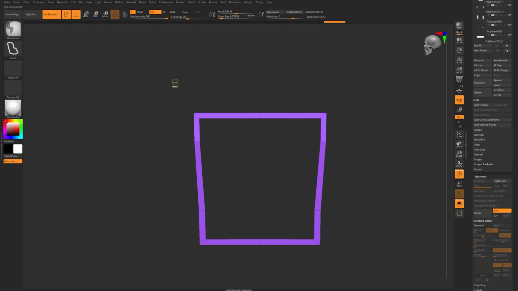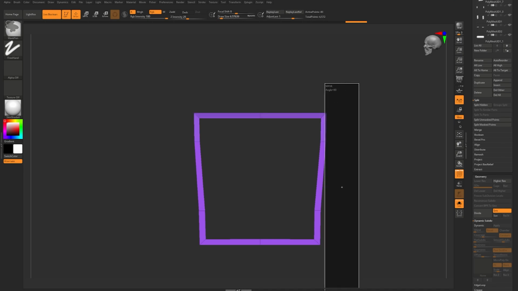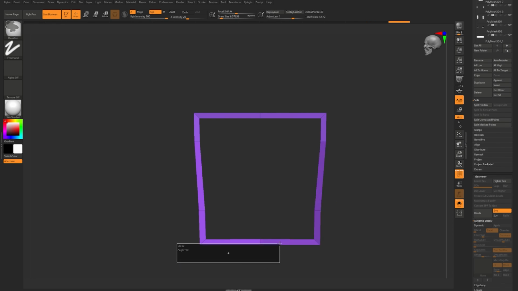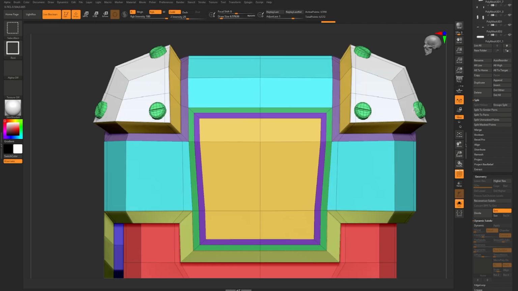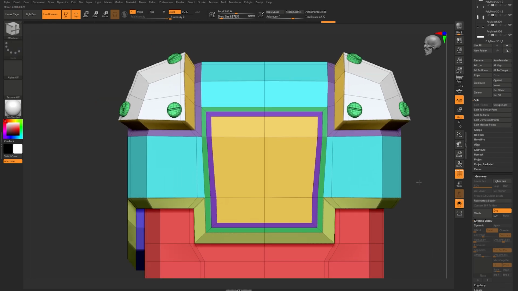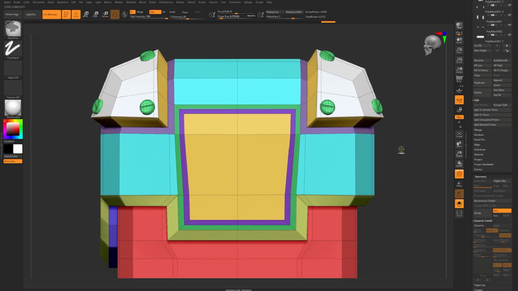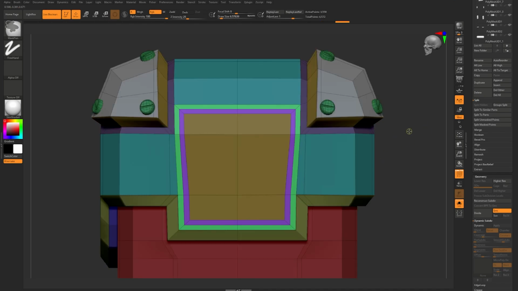Now let me change to the mask pen. I will mask these two here, and then these two, and these ones here. This, this, and this. Okay. Now Ctrl Shift click to bring everything back, and invert the selection: hold Ctrl and click outside.